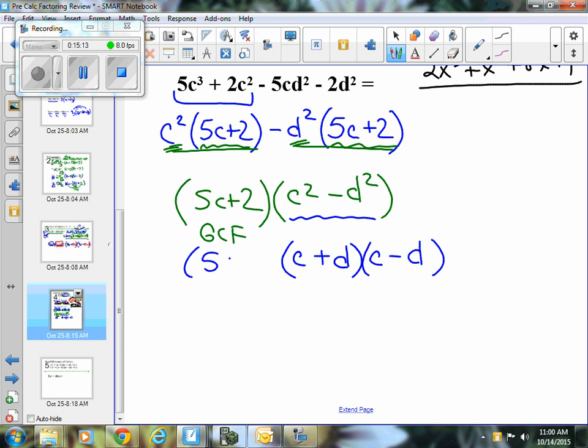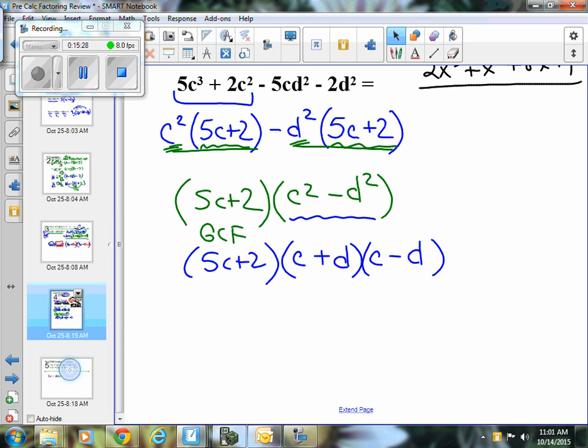So this one, you can actually go all the way down to a product of 3 factors again to get back to that original. And you can multiply them all out and see that it works. So factoring by grouping, look for those 4 terms, and make sure you always factor completely, go as far as you can.